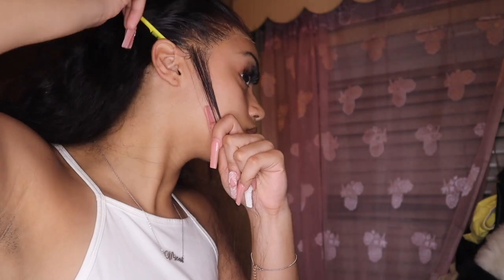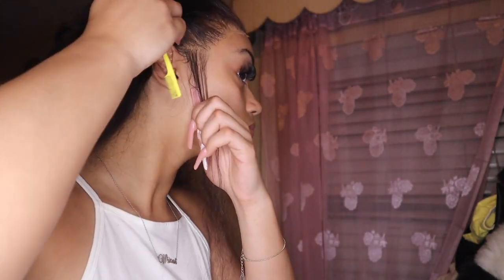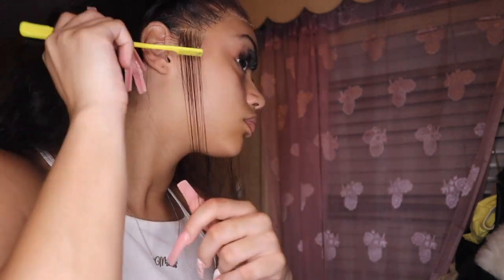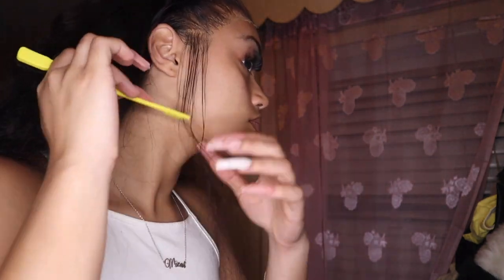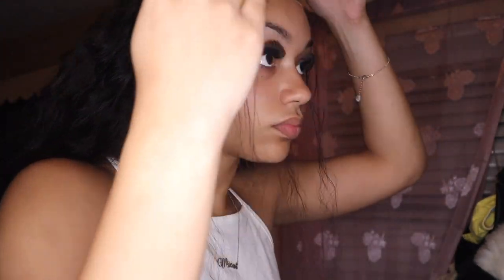I didn't know what look I was going for with the baby hairs, but I knew I wanted it to be extra, like when you have a wet and wavy curly look, you want the nice curly rounded swirly edges, all of that. But I don't know how to do all of that, so I was just like, all right, let me see what I can do. I didn't know what I was doing. I was just freestyling and it ended up coming out actually nice.